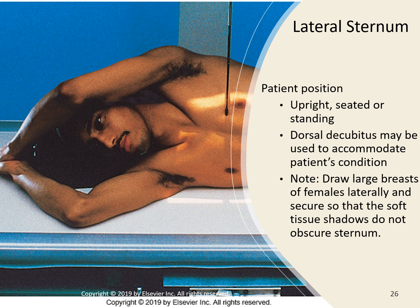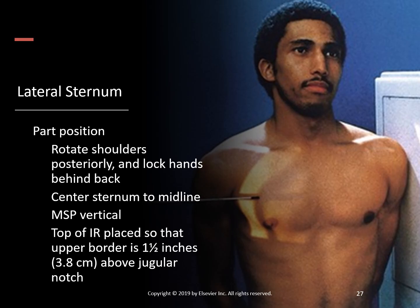If you're having them stand up, we don't actually raise the arms over the head. We actually tuck those behind the patient's back with the fingers laced. Like this. So fingers laced behind the back, and rotate the shoulders posteriorly. So they're going to puff their chest out and arch their shoulders back as they have their fingers threaded behind their back. Obviously, your patient has to be flexible enough to perform this procedure. If you don't feel that they can do a decent job with this, you can have them raise their arms up, and that would be the next best position.